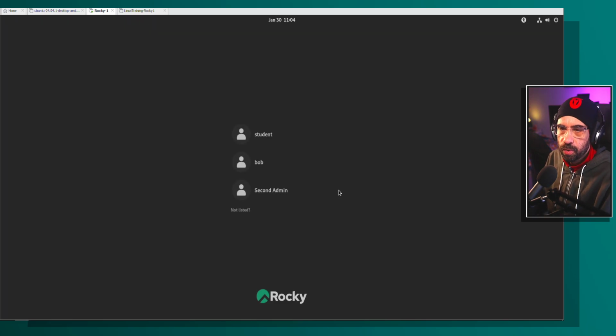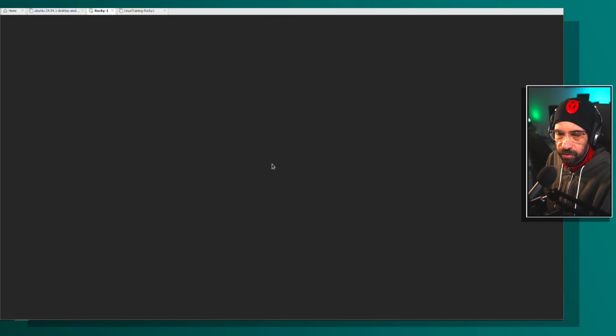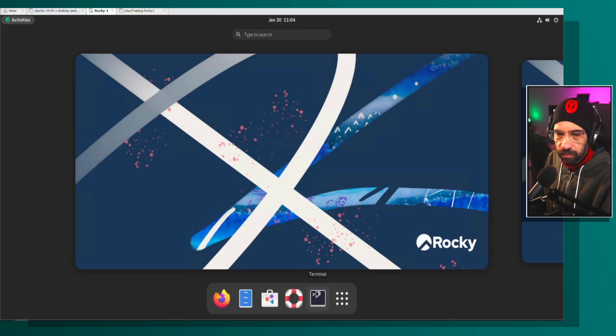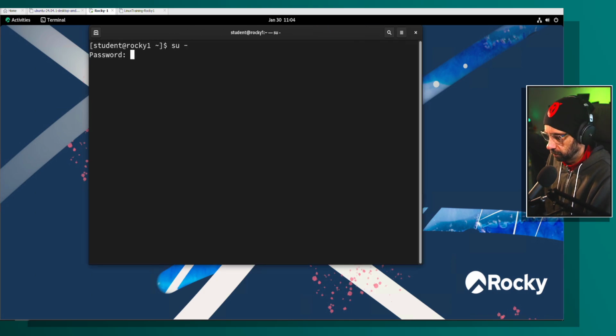There we go. We let it just do its thing. It depends, of course, on the overall performance of your system. Then we will just drop back into a regular login screen. I'm going to log in as usual. And I'm just going to make sure that I know the root's password. And the password is set.